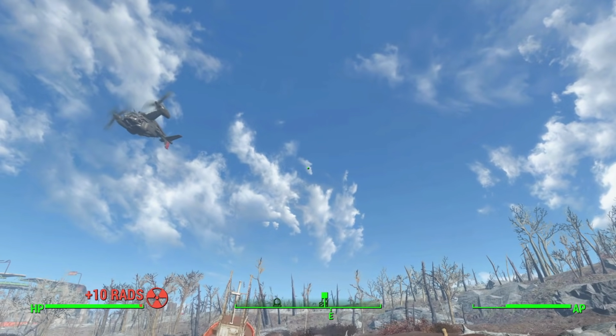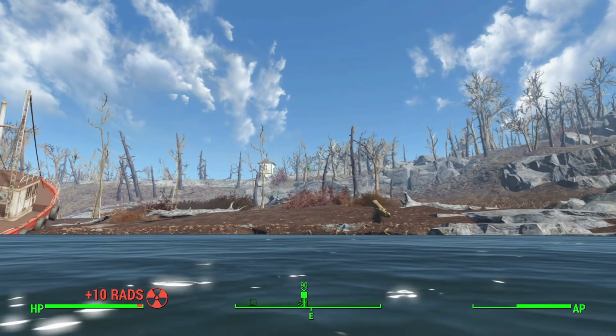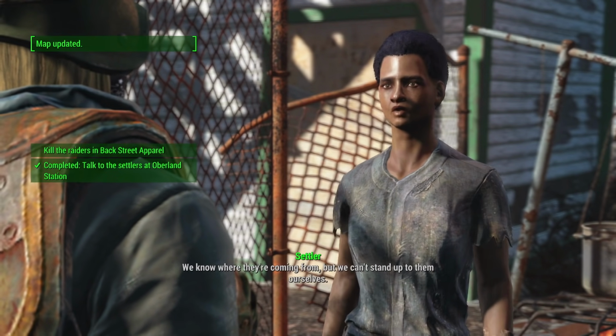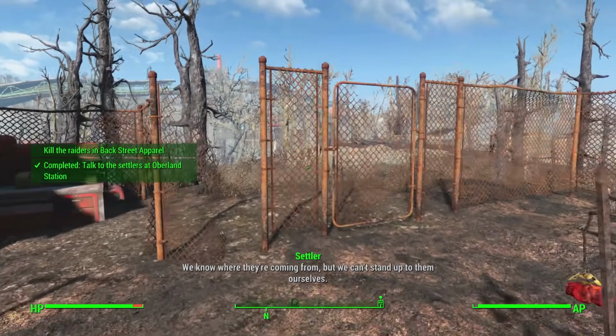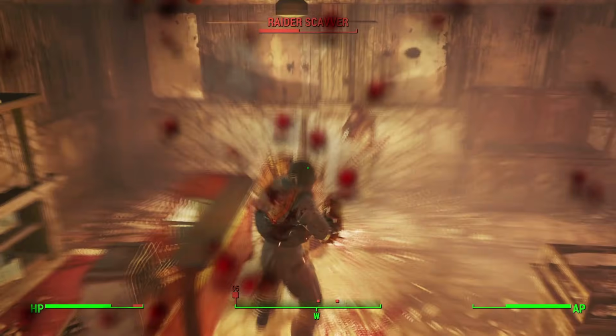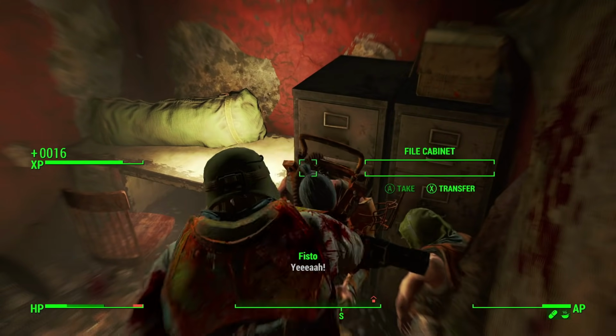Next up is everyone's favourite part of Fallout 4, Radiant Settlement Quests. How fun. First mission is to help out these two people at Oberlin Station. Don't know if I would call two people living in a half-destroyed house a settlement, but whatever. All they need me to do is take out a few nearby raiders, so nothing too fancy. Actually, they only require me to take out the raider leader, so it's a fairly easy and straightforward mission.